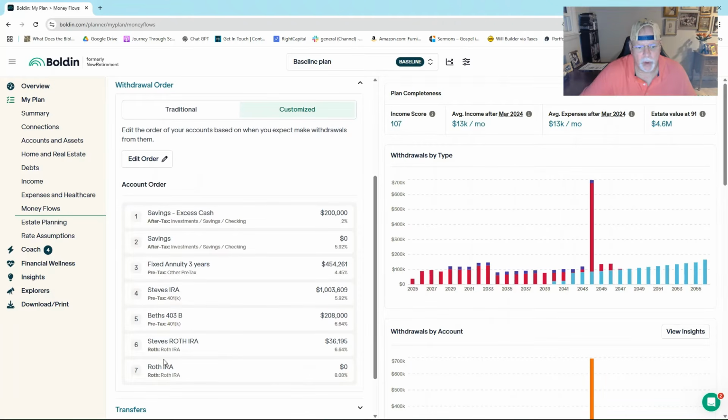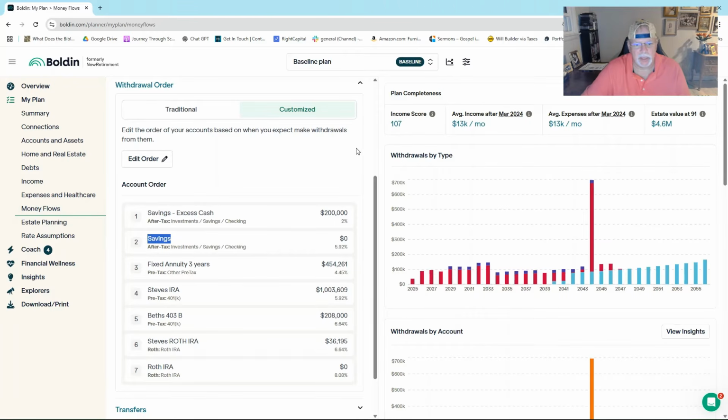So this is the withdrawal order. And I think this is a fairly reasonable withdrawal order for me, but there are certain periods in my life between 62 and 64 where I really need my income to look low. So instead of pretending to withdraw from Roth IRA, which is 6th, what I need to do in Boldin is say, listen, I'm going to take what was in my Roth IRA, and for those 4 years, I'm going to transfer those monies to savings, which is one of the first 2 to be drawn down. So that's how I can kind of pseudo control the order.